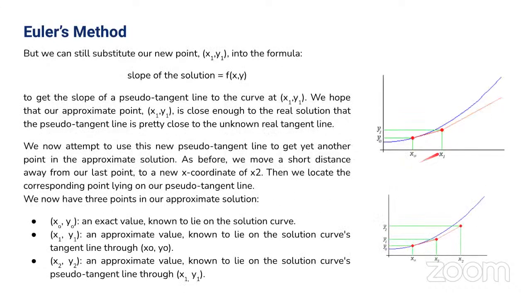What we did here is to then get our slope at point x1 and y1, since these are different points. How did you calculate the slope, please? The slope is going to depend on the equation you're working on. F of x, y is a first order differential equation that you have been provided with. What you will do is replace the x naught and y naught in that particular equation with values x1 and y1, and that will give you the slope at that point. Okay.